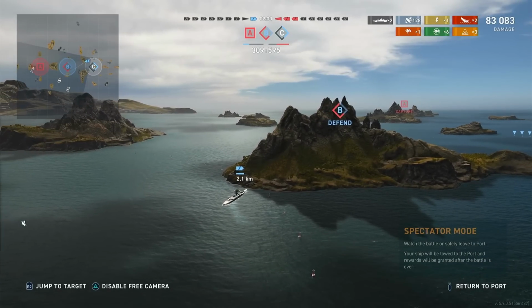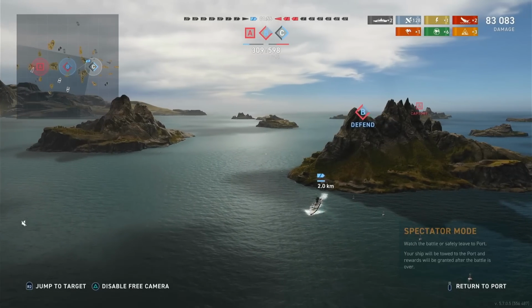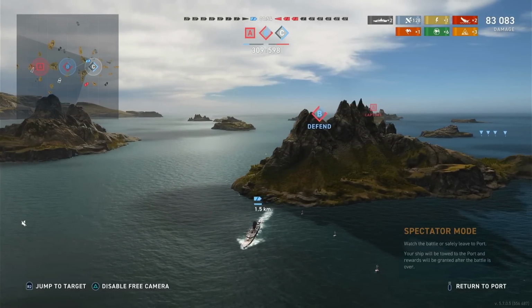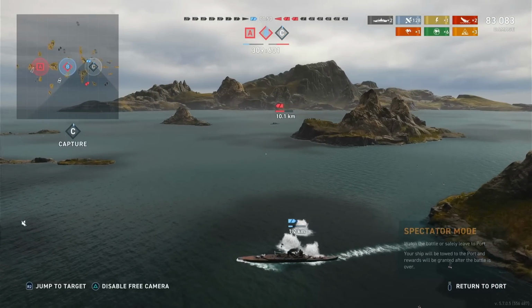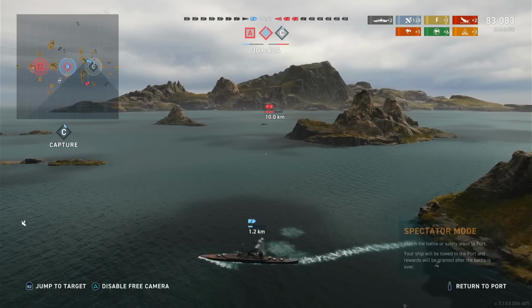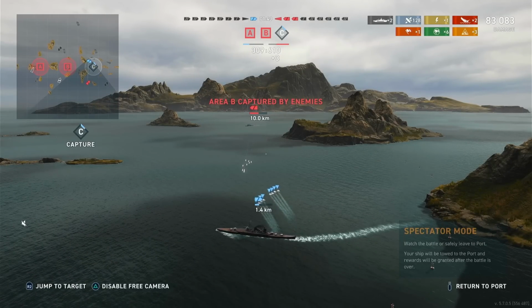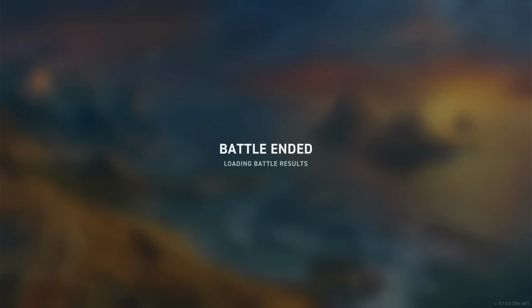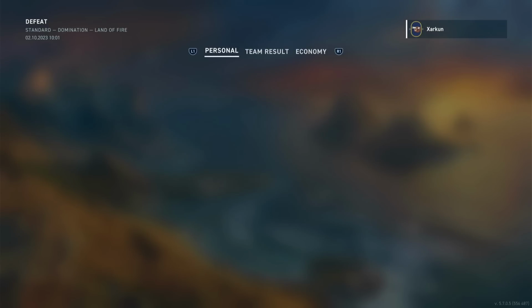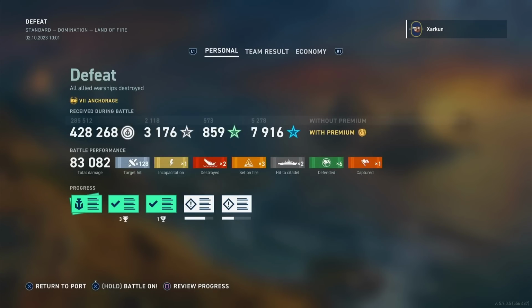It seems at first brush to be quite strong, and if we could get an opportunity to do a little bit more with it, I'm sure it would, of course, deal quite a bit of damage. Looks like our Suzuya is toast, so yeah, no hope of winning this one, but GGs anyway. So yeah, I think that concludes our first impressions of USS Anchorage.